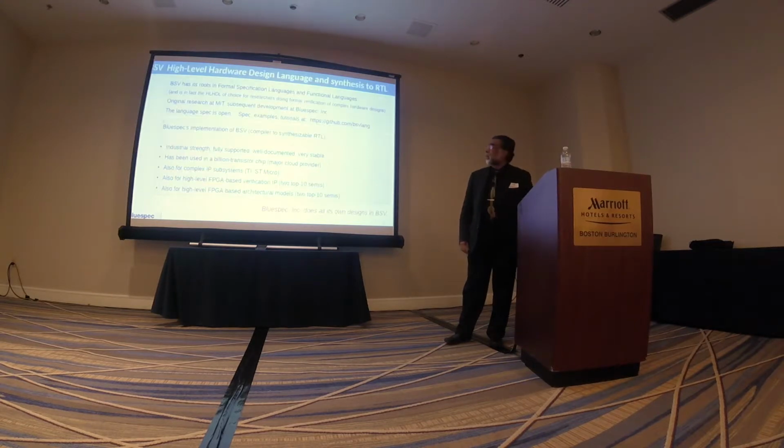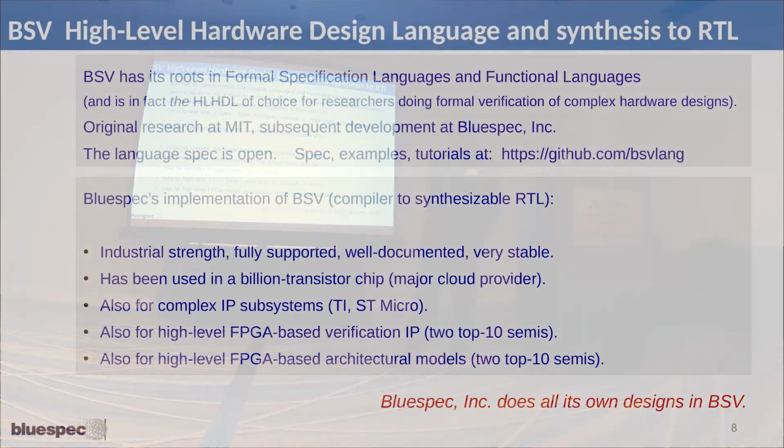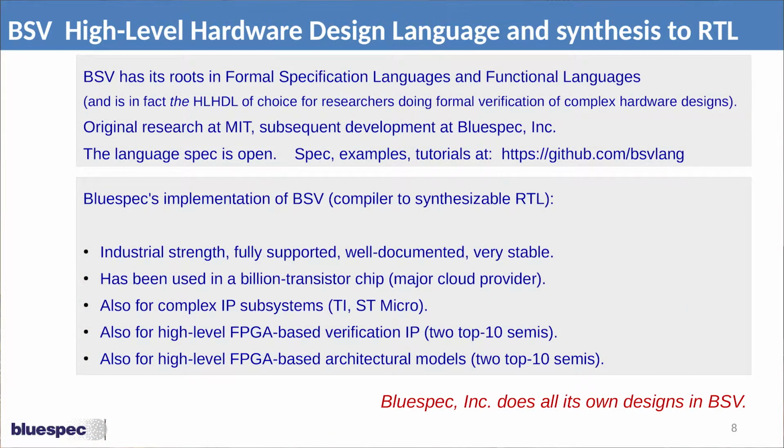So my final thing I want to talk about is the BSV high-level hardware design language. You've heard it mentioned certainly in Adam's talk and maybe also a little bit in Morley's talk earlier today. This has been Bluespec's core competence for more than a decade now. It's a language that has its roots in formal specification languages and functional languages.